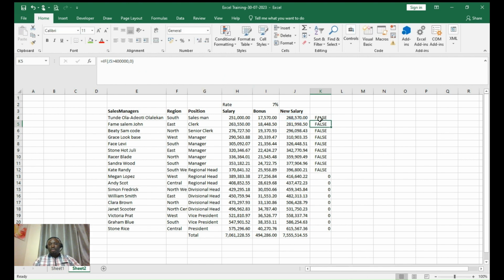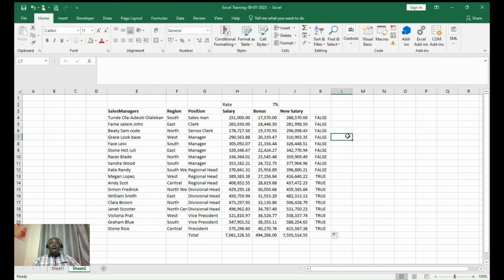If you drag down, see it changed that to true, but the one that is false says false. So it tells you true, false. If you check manually, you see that everyone is actually true. If you are changing your parameter, you just go in and change the parameter here to what it is.